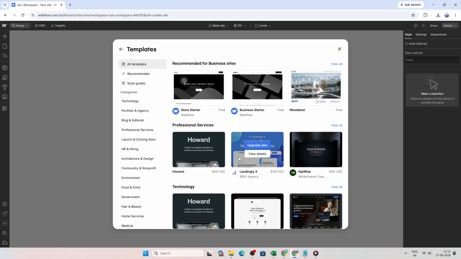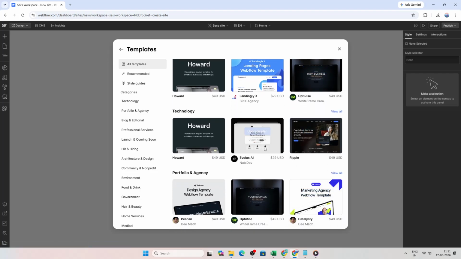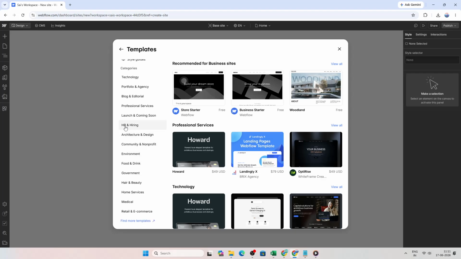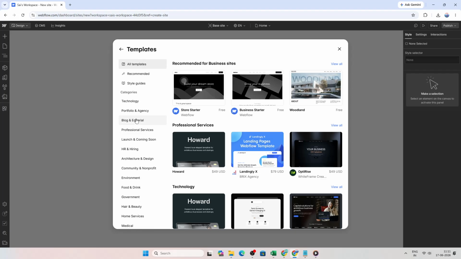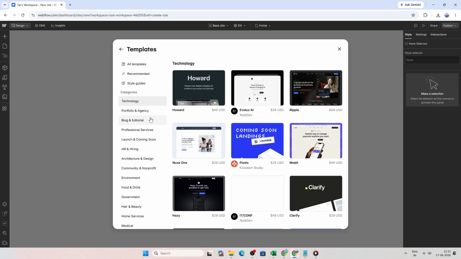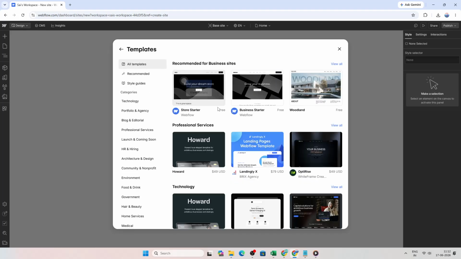This opens the Webflow template library, where you can browse a wide range of ready-made website designs. The library is organized into helpful categories, so it's easier to find something that matches the kind of site you want to build. For example, you may see templates for different industries, e-commerce stores, portfolios, and other common website types. This is useful because it gives you a strong starting point that already includes layouts and sections designed for that purpose. As you browse, you will notice that both free and paid templates are available.